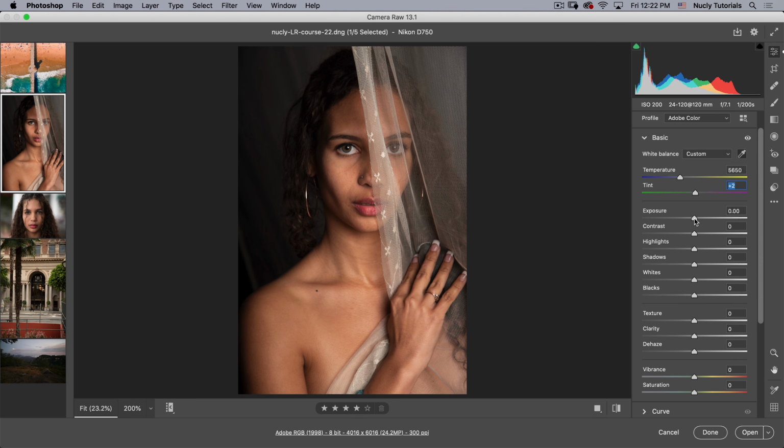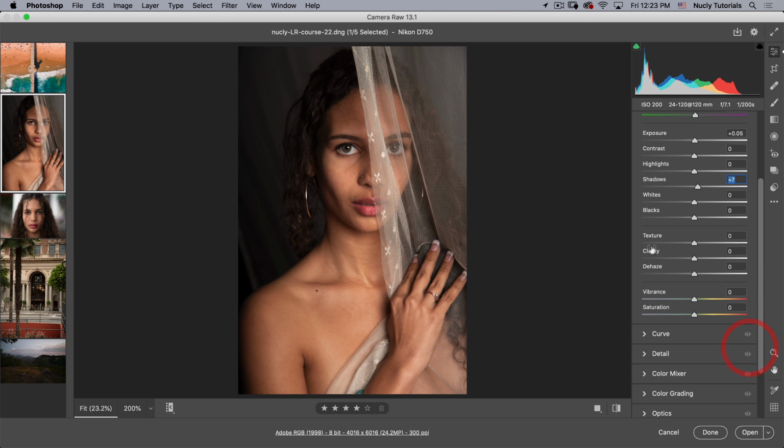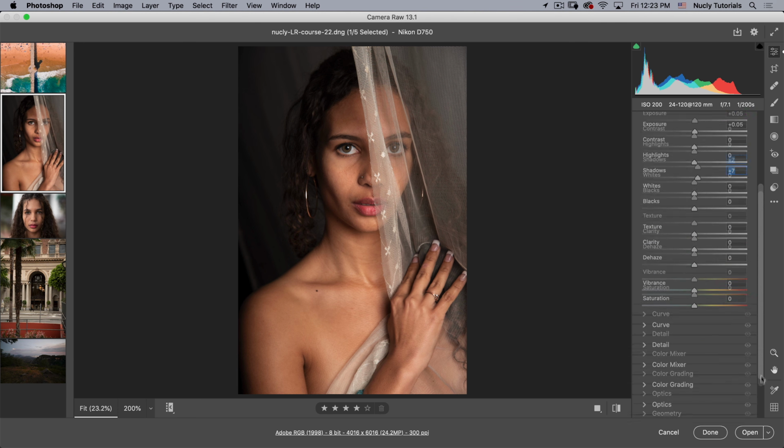The exposure is quite nice already. I don't want to make it over bright, so we'll leave that. I might want to make the shadows just a little bit lighter, so let's push those up just a little bit. When I'm doing a female portrait, I really don't want to mess with these broadly, because the effect isn't nice. Using clarity on male portraits is a good idea, but not on female portraits. That's really all I'm going to do here.